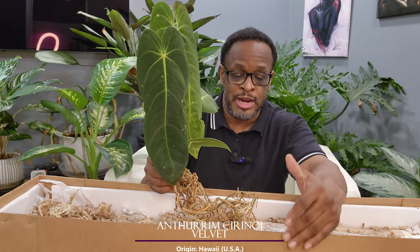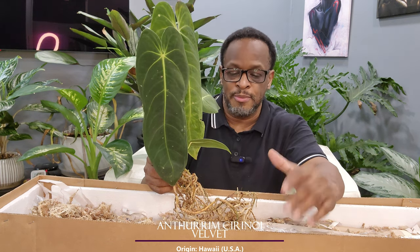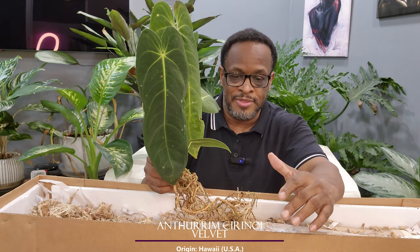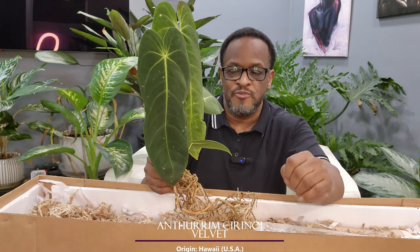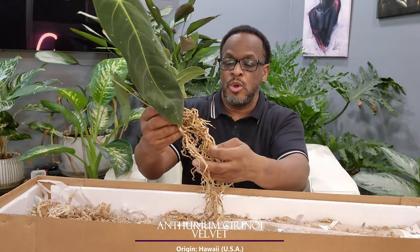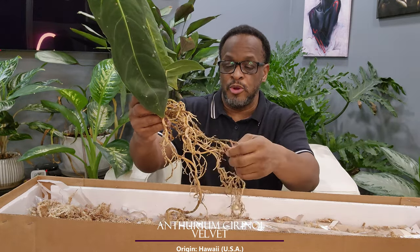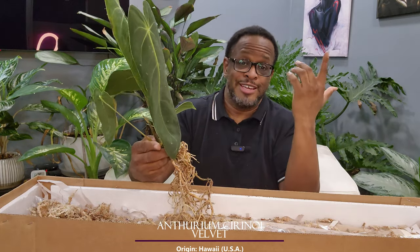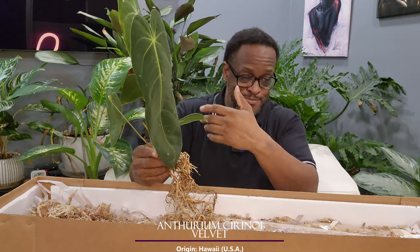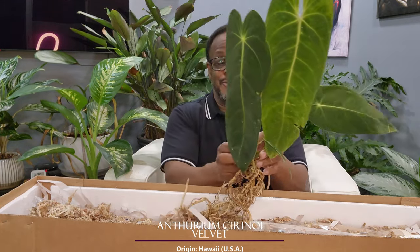Usually, and what Ecagenera recommends, is that when you bring them into your home, you put them in water for 24 hours, and then you pot them up and keep them in a high humidity environment for a couple of weeks just to get them acclimated. You can always keep them in your tent or slowly move them out into a normal, lower humidity environment. Or you can just take it to the head, pot them up and put them on a table. It's your plant, it's your life. You can do what you want to do.